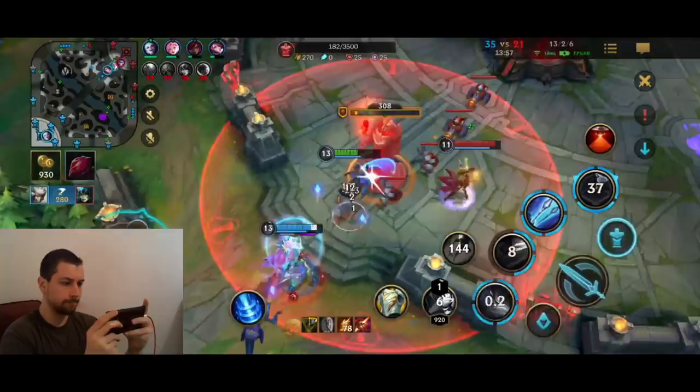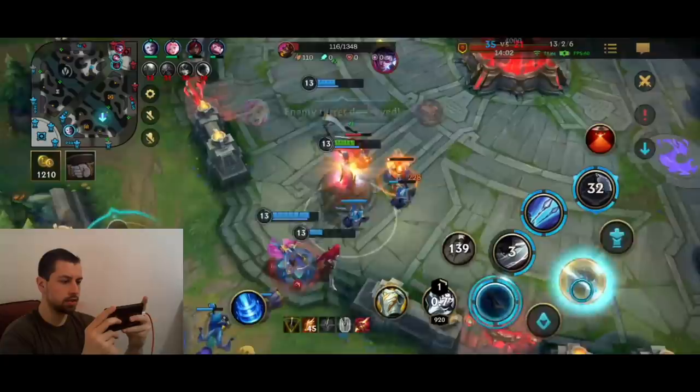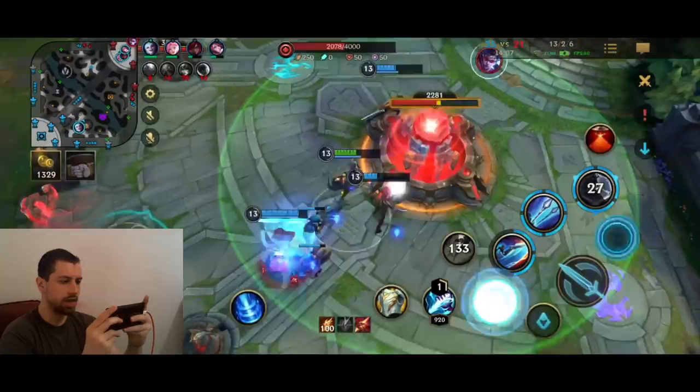Come on, get the tower, nice. It's a very good combo with Sterak's and Death's Dance and everything. You jump in deep with your ult. It's kind of like Jarvan, you know. Very nice, man. 13 kills.